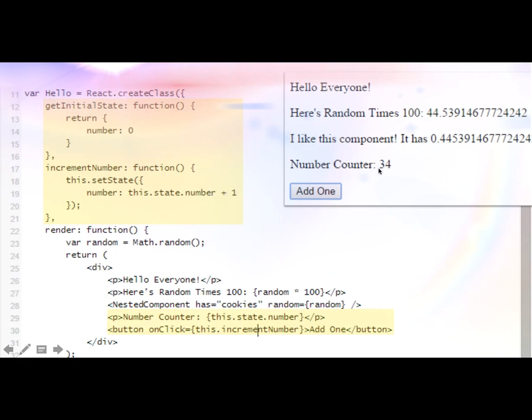It would stay at 0. But because I used setState, what setState does is a bunch of things. It sets the new state, but it also calls the render function again. So when I set the state, the render function will execute again, and this number will update.